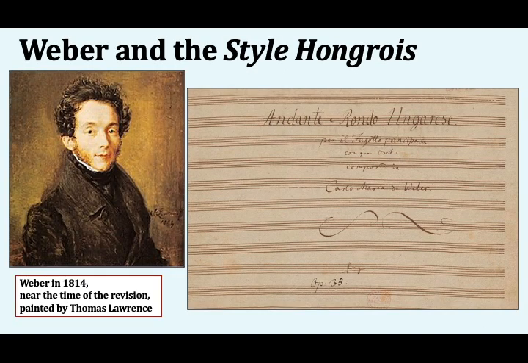It's important to note that Weber never traveled to Hungary, and unlike two of the other composers on this program, Zoltán Kodály and Franz Liszt, he didn't have any close contact with live Hungarian music. His exposure to Hungarian music was filtered through Viennese composers such as Haydn and Mozart, in a style popularized by Roma bands playing in Vienna and then adopted into classical compositions.